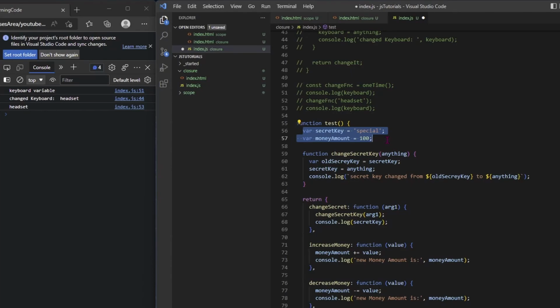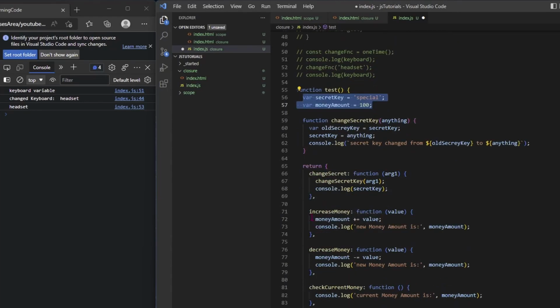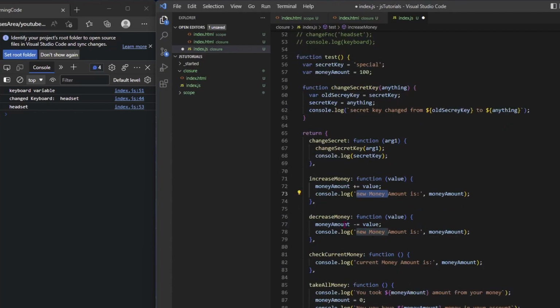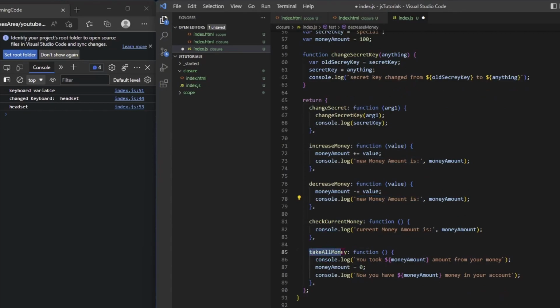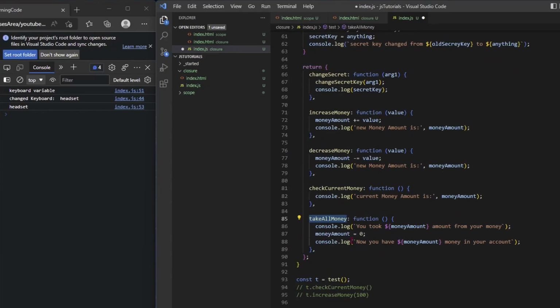This is important because these functions remember these things because of lexical scope, because of closure, and these are just simple things that add the money in here and console log, subtract the money and console log, and you take all your money from the account in here.